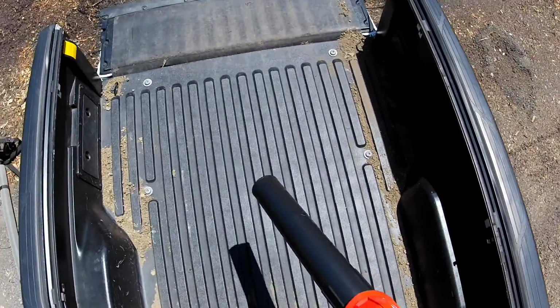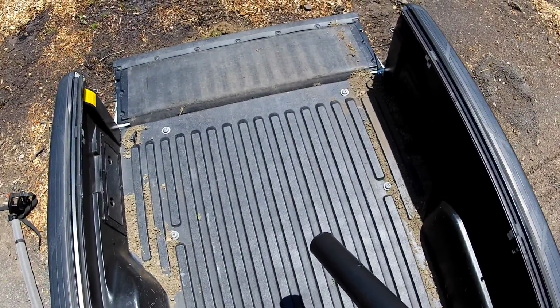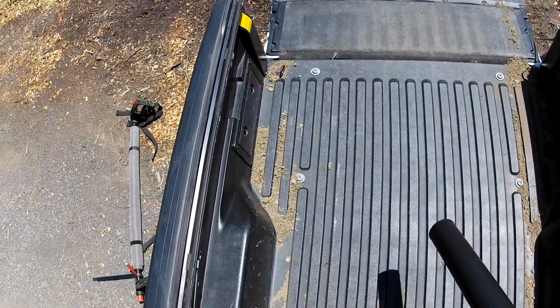So here we go. Best way to clean out small debris, dirt, gravel from a truck bed.